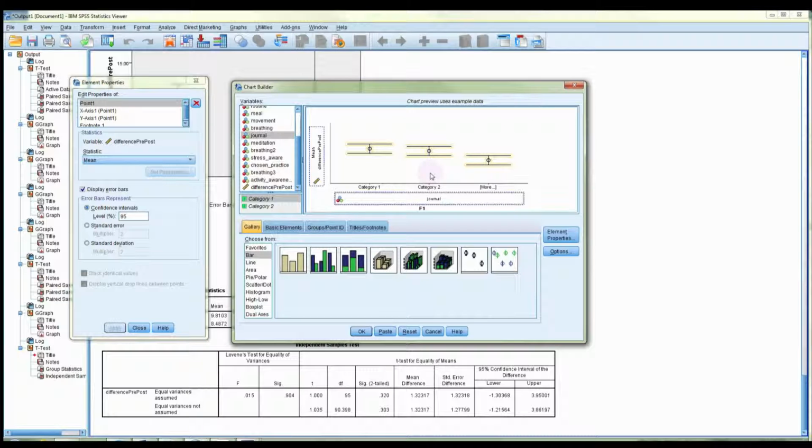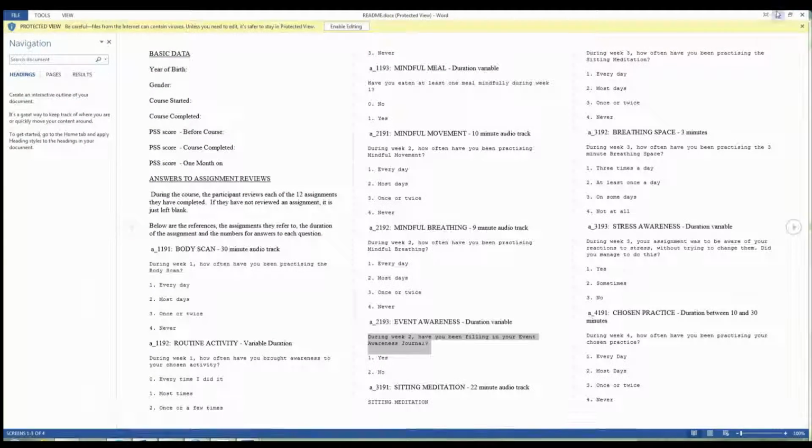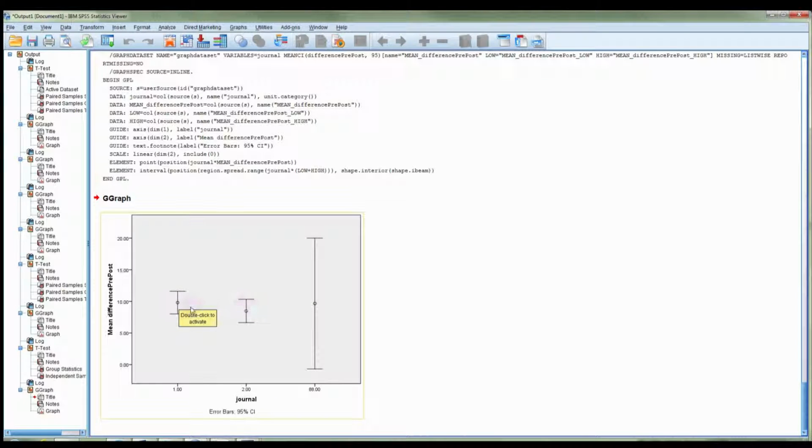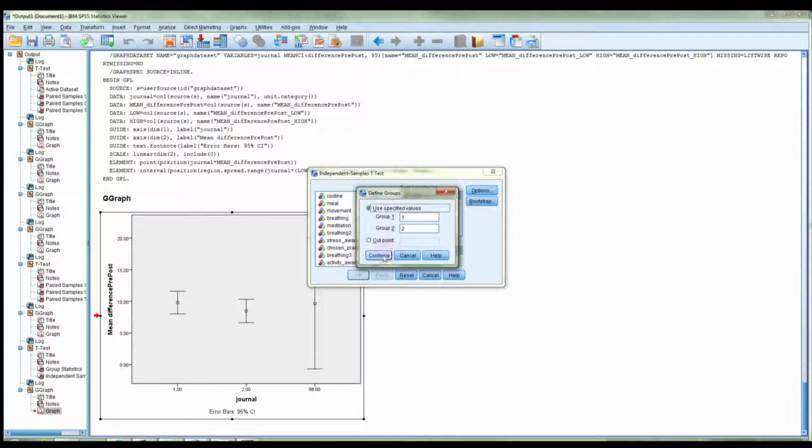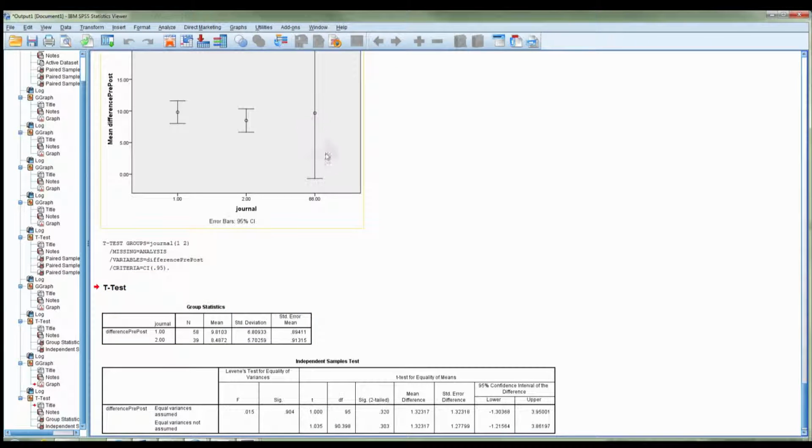So we're going to have a look at this difference, and we might see if the effectiveness of the course depended on one of these other variables, and I thought we could look at the journal variable because there's only the 2 levels in there. I can't tell from here exactly what this variable means, and so we're going to have to go back to the dataset description to find out what journal means. I assume it means something along the lines of whether or not they journaled their meditations or something like that.